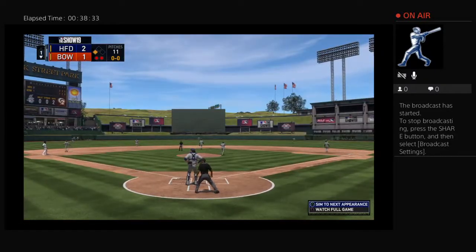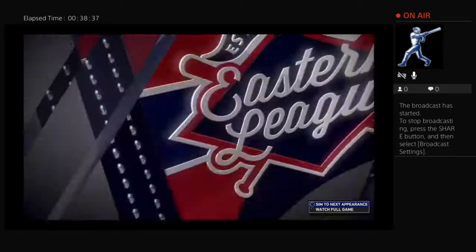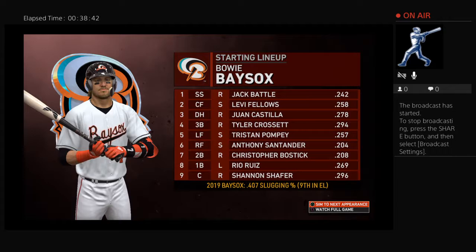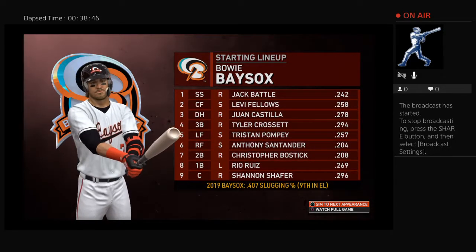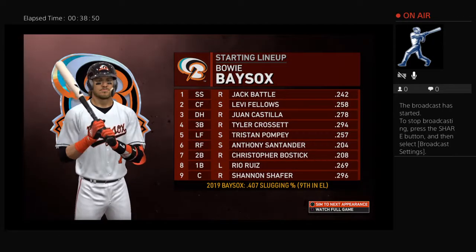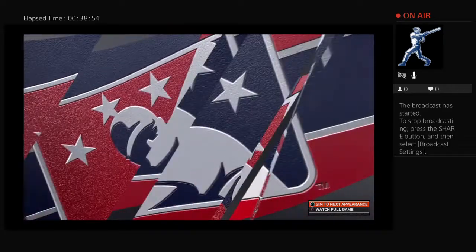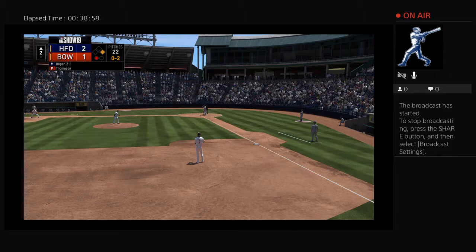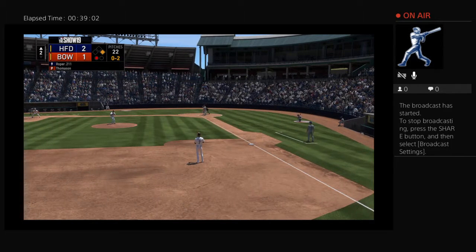A chance now to take a look at how the home team lines up in this one. Dero, what's the word on this lineup as they go for the series sweep? Yeah, Matty, a lot of professional at-bats up and down this lineup. I know they're behind right now, but it only takes one guy to set the tone and get the boys going. Ready now, Hugh Roper, as he'll get his first opportunity in this one. Ready on 0-2.